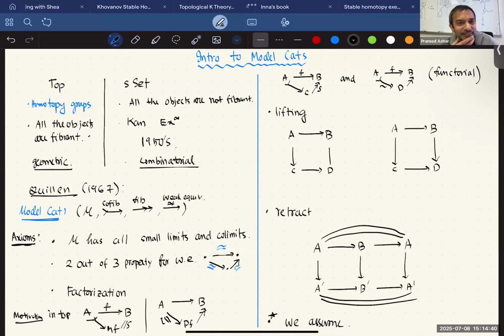I think that the definition I've typically seen does not require it to be functorial. And even if you want it to be functorial, you have to be a little careful because these factorizations are usually not unique. So you could require that it's possible to make it functorial, but it still isn't true that every factorization arises from the functor. I feel like the functoriality should be something like the factorization plus lifting or something. But I think Quillen's definition did not have functoriality.